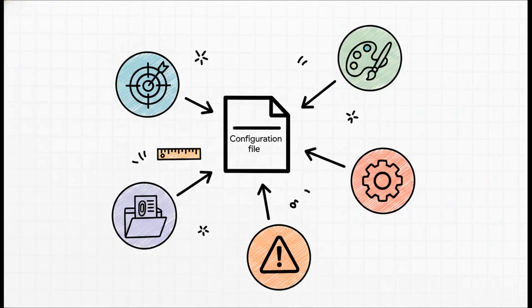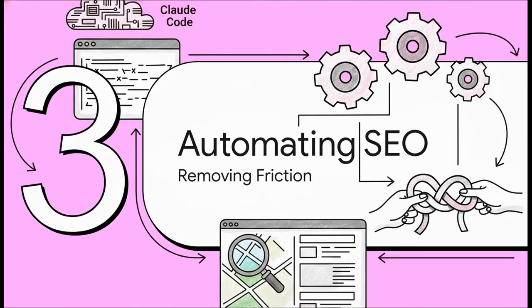Inside that file, you really want to nail down a few essentials. A clear one-liner project context, your specific code style formatting rules, core commands like test or build scripts, and crucially, your gotchas, basically warning the AI about unusual patterns or known pitfalls in your code base. You can also use imports to reference external docs. Keeping all this tight and focused helps keep the file under the recommended 300 lines, giving the AI maximum context without the noise. Let's dive into Section 3, Automating Technical SEO, and completely removing the friction.